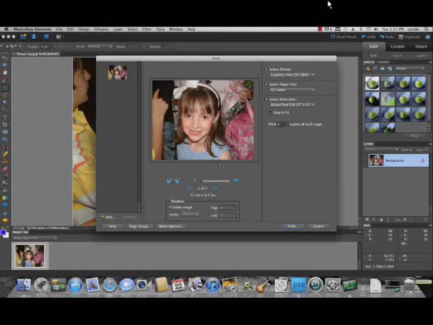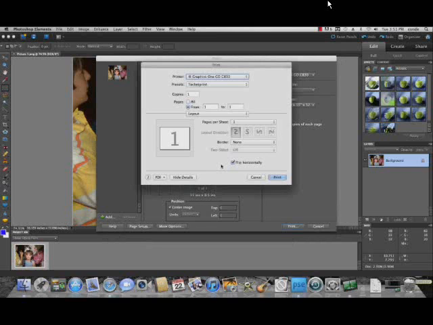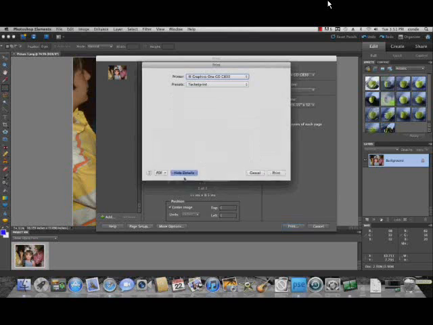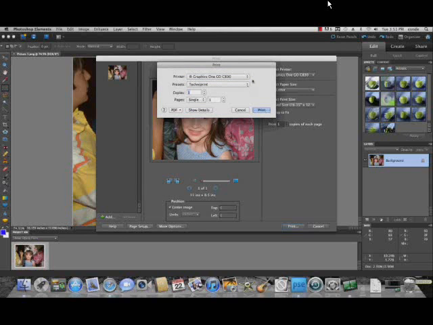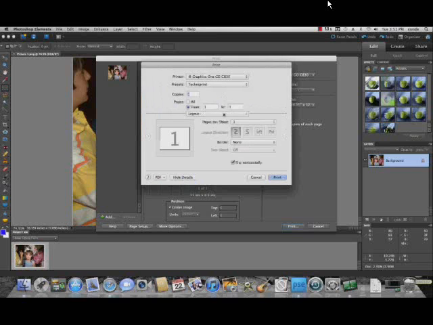Just hit Continue if a window pops up. On this window here, we want to make sure all the settings are correct. Now normally you're going to see this in a compact window. On older systems, 10.6 and earlier, you'll see a little arrow here. On Windows or Macintosh 10.7, click on Show Details.